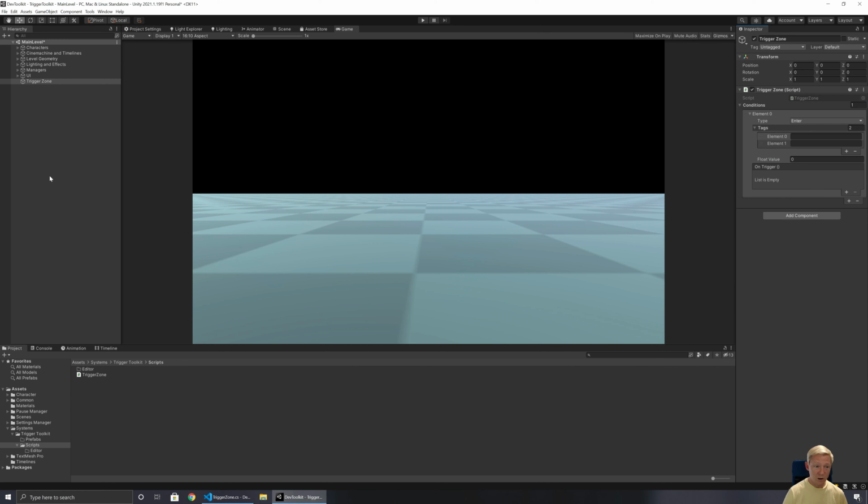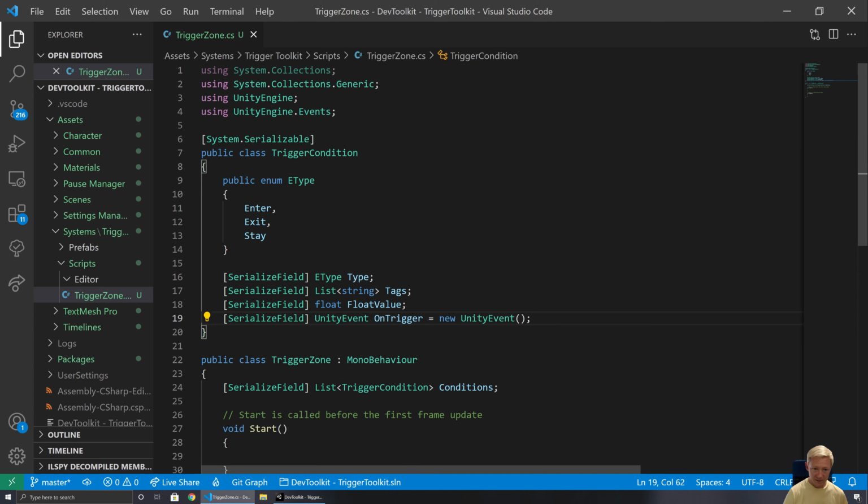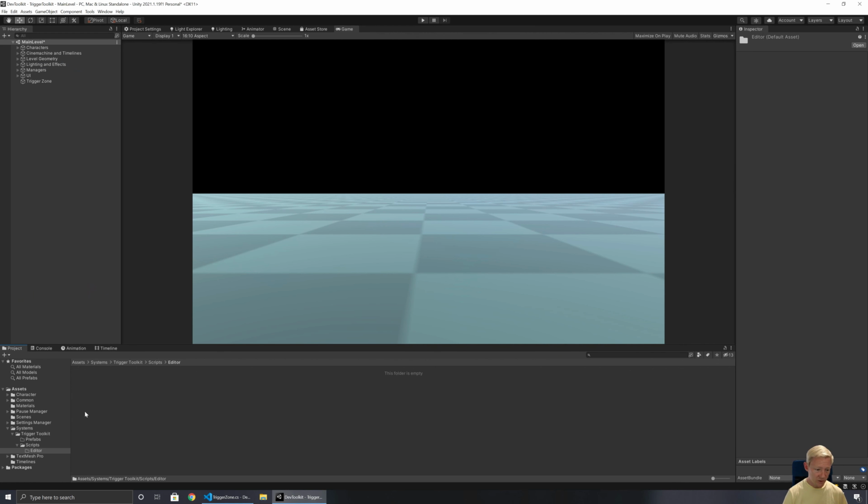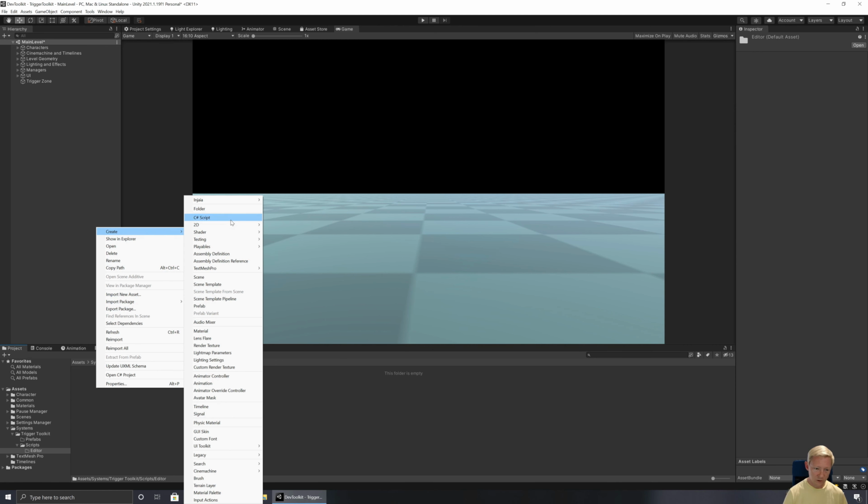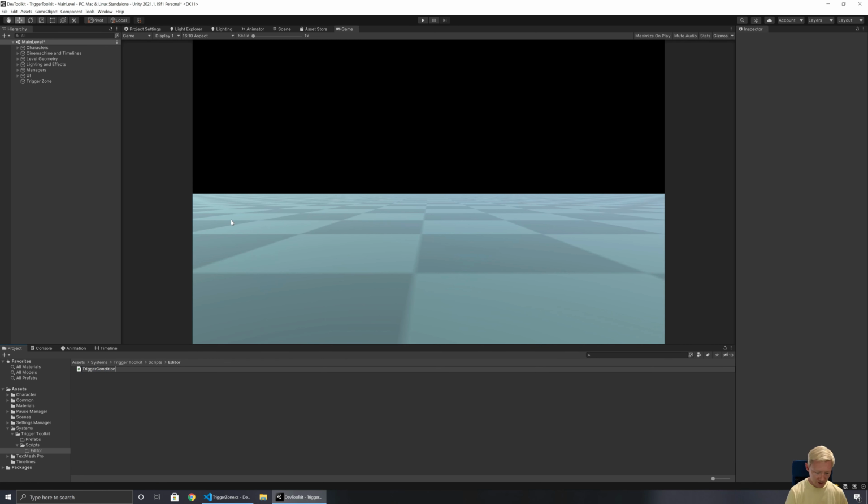So this is where what I'm going to do is, this isn't a custom inspector, this is actually a property drawer, and it's a property drawer for our trigger conditions. So in the editor folder, I'm going to create a new script, TriggerConditionPropertyDrawer.